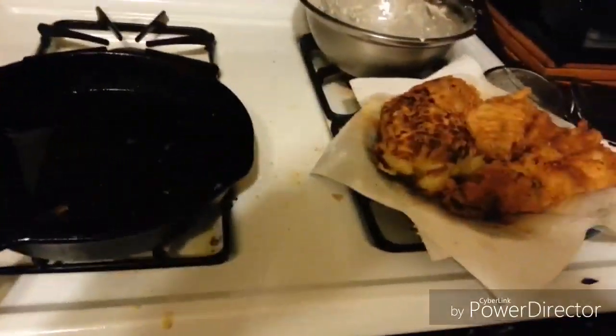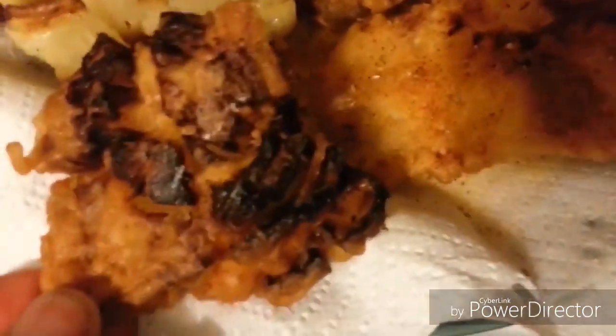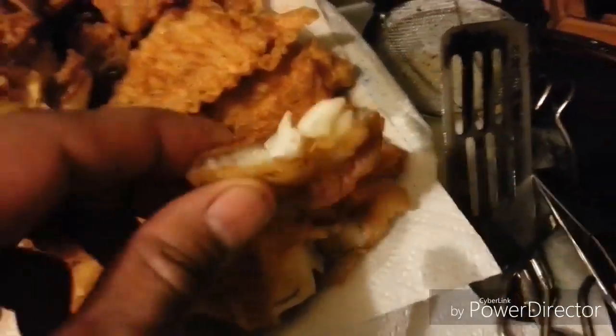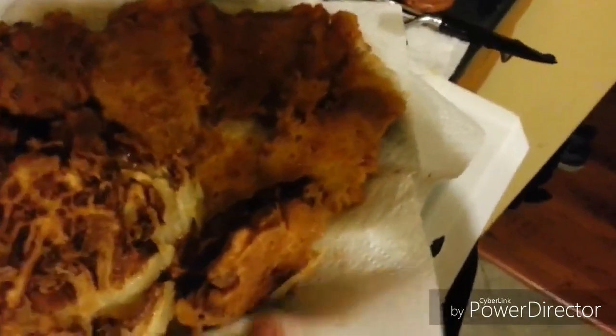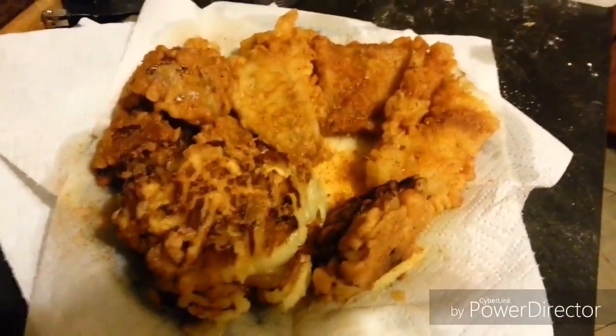I'm kind of tired of cooking, believe it or not, so I've opted not to make those tater tots. Right there is one of them blooming onions — up on the side it's kind of well done, but I bet that's going to be good. That's that other blooming onion with all that batter cooked down there — you see the little petals. There's the chunks, and here's a bunch of that good old fish. Let me break this sucker open for you — look at that, nice flaky white fish. That's that goodness. Todd's little fish fry. Thanks for coming with me. I hope you guys enjoyed. Have a good one. Make it good. Stay safe. Be cool. Nobody likes a jerk.